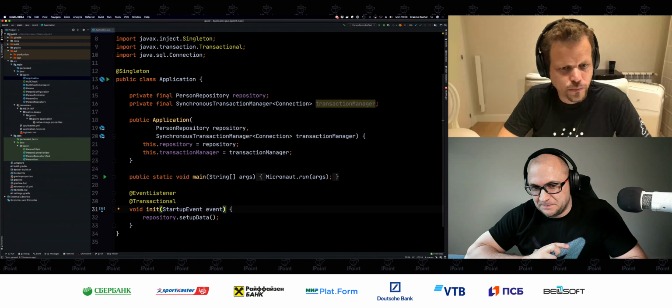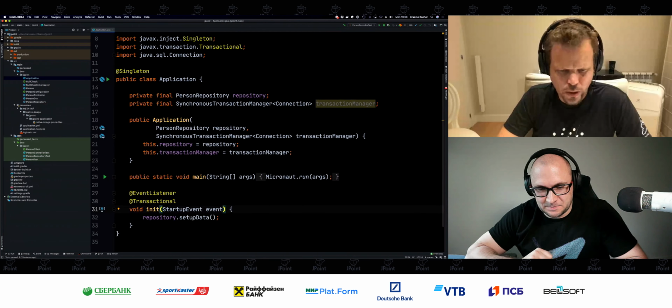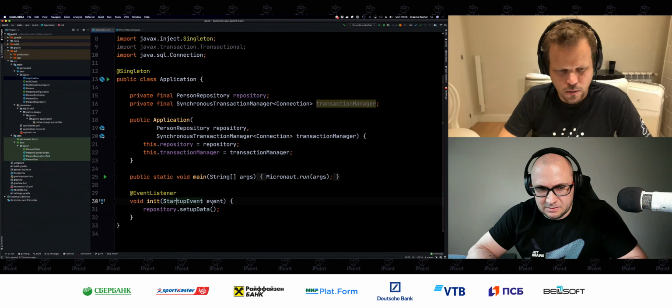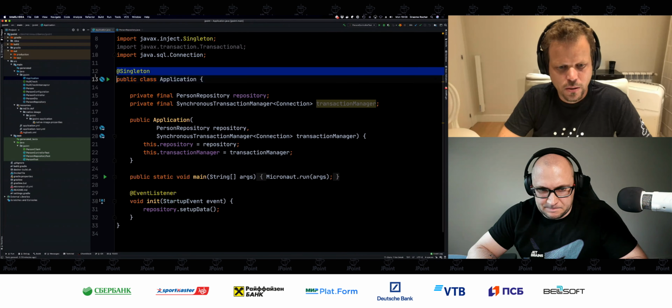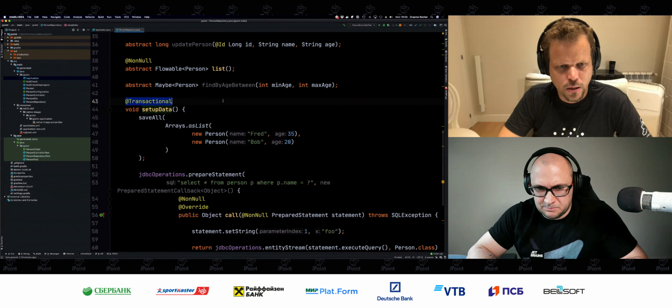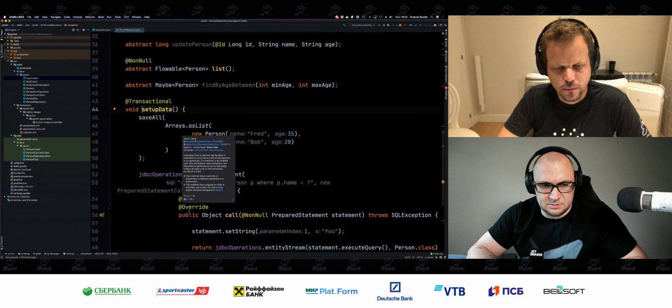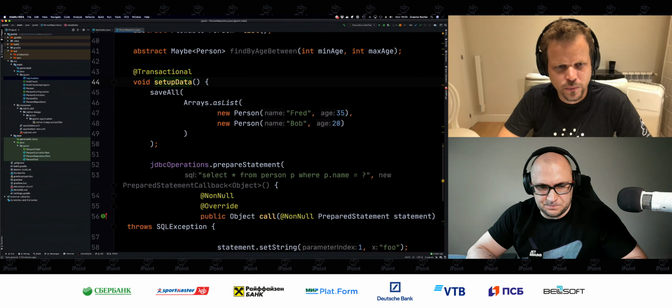Yeah, so I'm actually doing that right here. My application class is one bean, and it's calling the repository class, which is another bean, which is annotated with that transactional. So the actual transaction will only be activated when I call this method. So that's, I think, doing what you mentioned, what is being described. Yeah.